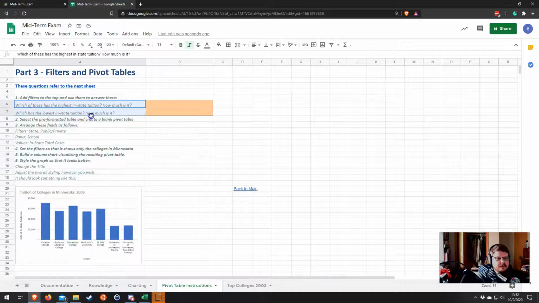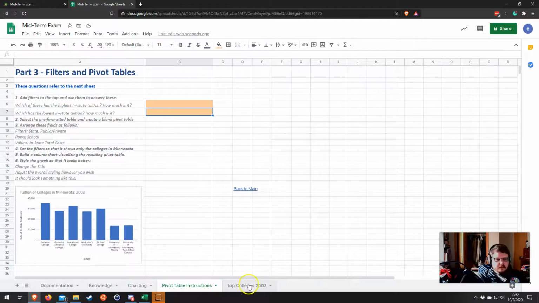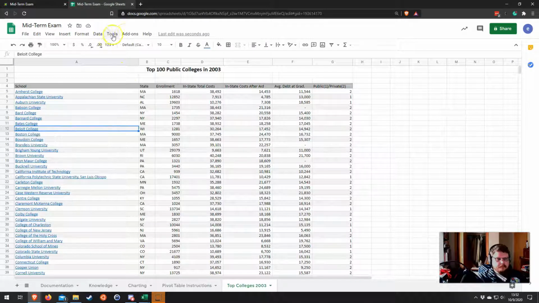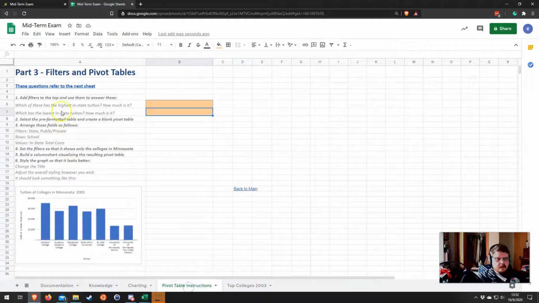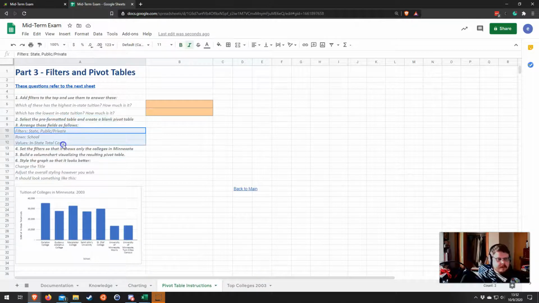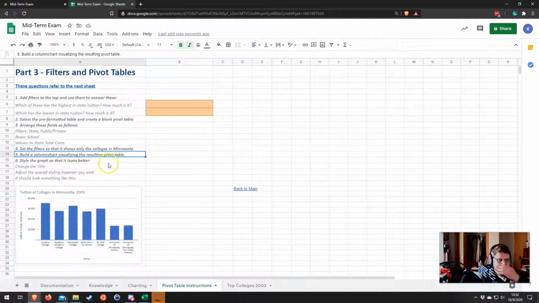So the first part is just going to ask you to use filters, and for a little hint, filters are in here. Filters are here. And then it'll ask you to build a pivot chart, and it says exactly what things you want to do in your pivot chart, like how you want to set it up, and then what to filter out, and then it asks you to build a column chart to visualize it. The column chart will look something like this. The default title that it'll give it will be really weird, so just change it to something like this.